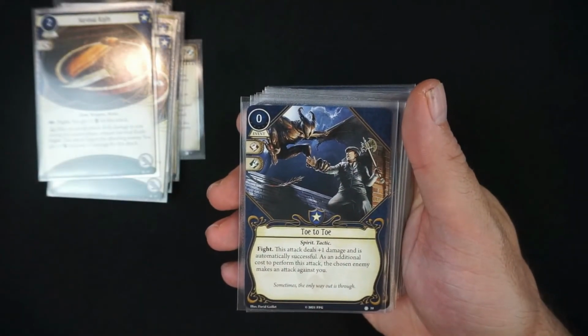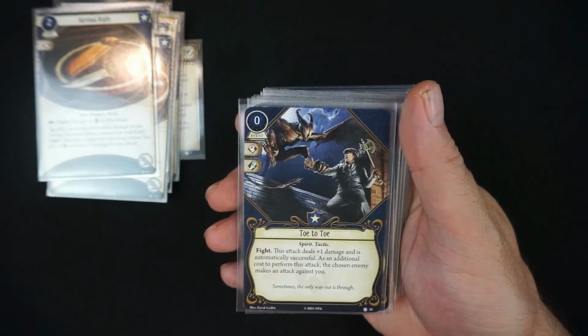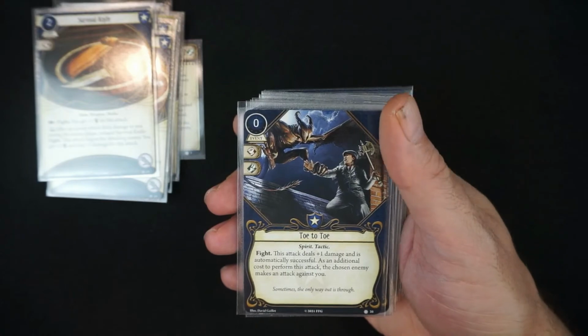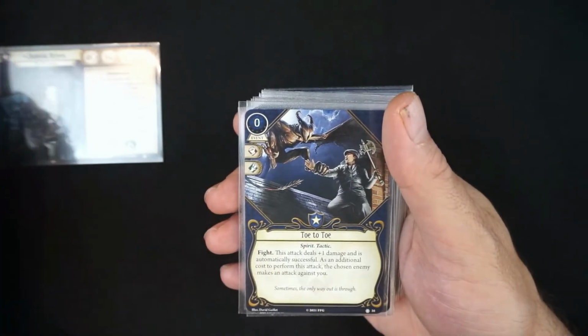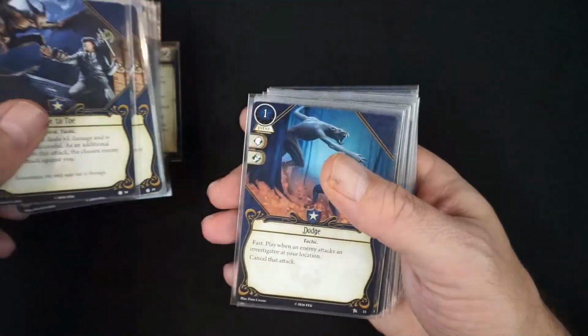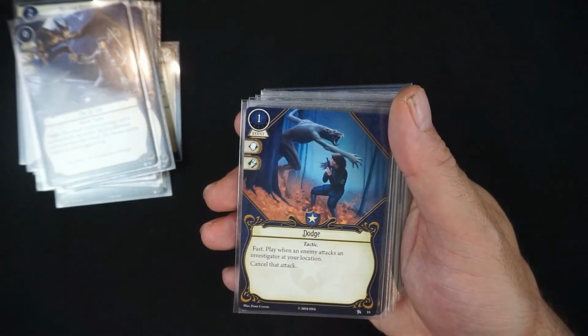Toe to Toe, you do a fight. This attack does +1 damage and is automatically successful. As an additional cost to perform the attack, the chosen enemy makes an attack against you. And I think obviously that clearly works quite well with Daniela's ability. So 2 of those. Pretty staple card for a Guardian deck.